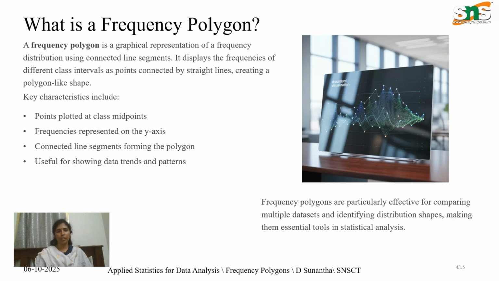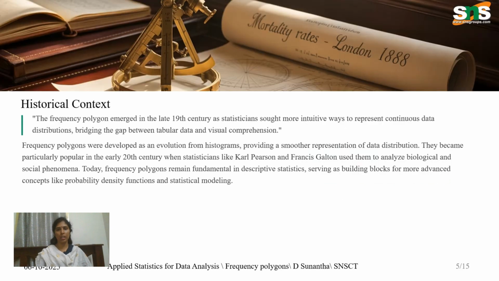Here, the key characteristics of a frequency polygon include plotted points at class midpoints. Next is frequency representation on the y-axis. Next, connected line segments forming the polygon. Next, it is useful for showing data trends and patterns. So here, frequency polygons are particularly effective for comparing multiple data sets and identifying distribution shapes, making them an essential tool in statistical analysis.